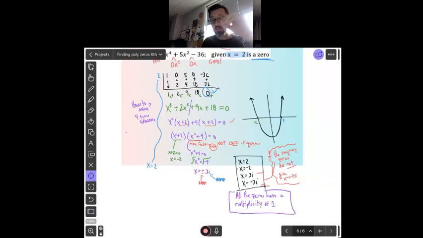Okay? You guys are going to see another multiplicity, which I want you to just look at the graph and say, well, what's the graph doing with the multiplicity of 3? So how does the graph look? What word could you maybe associate with that? Bounce, pass through. What's the 3 do?